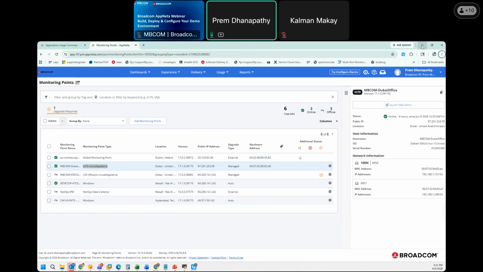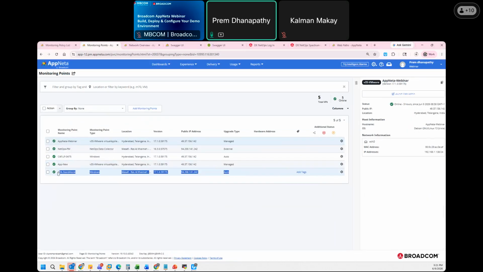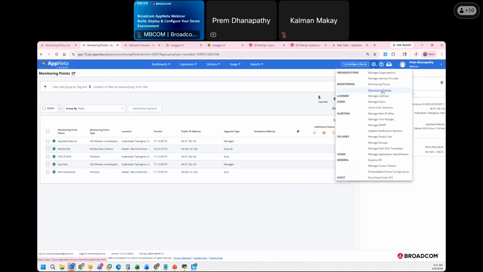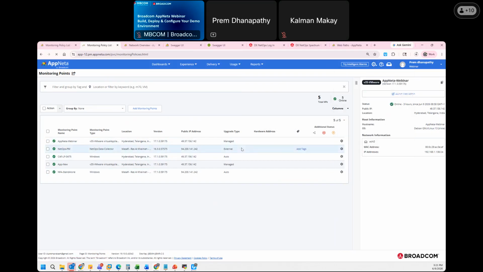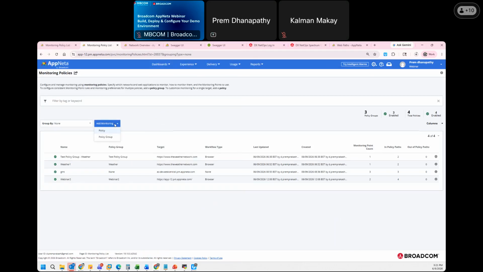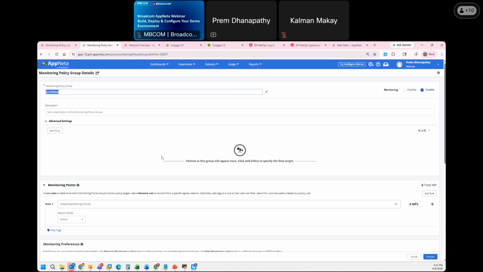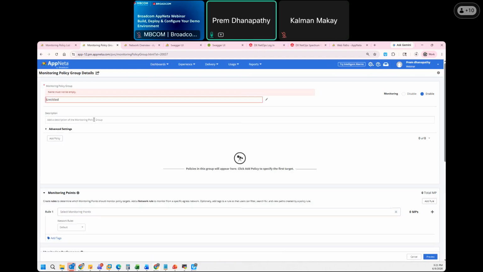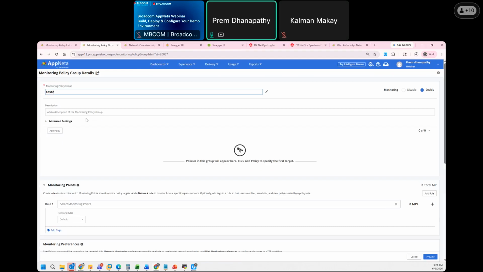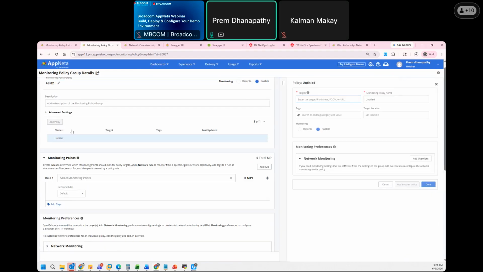So let's go back here. Now since Windows is also available, you can enable testing on Windows as well, right? Let me show you the Windows testing. For example, if I go to policies, let's put this as test 2 with no description.